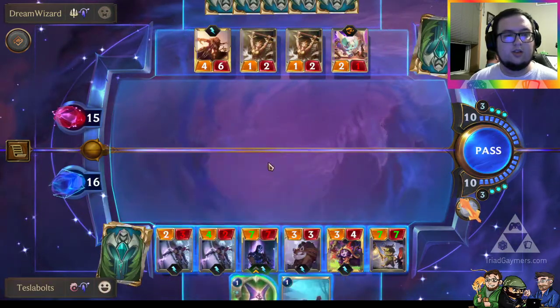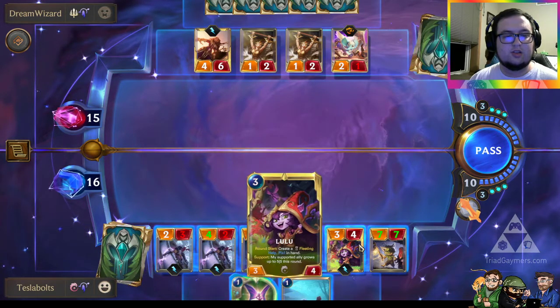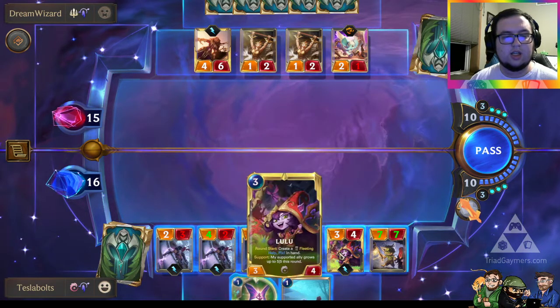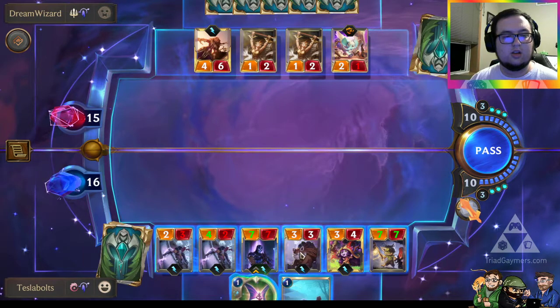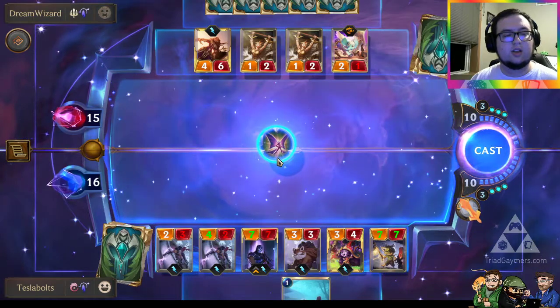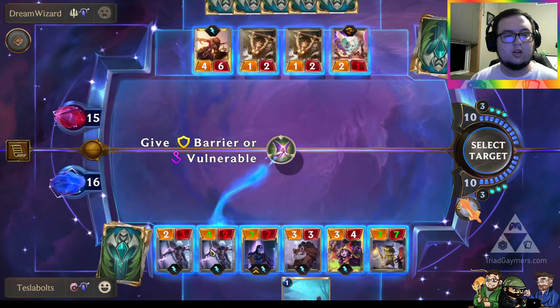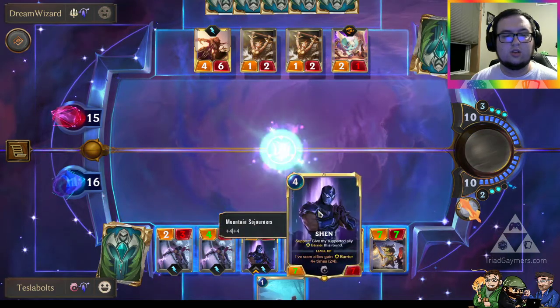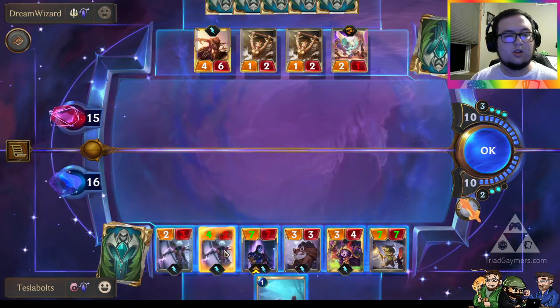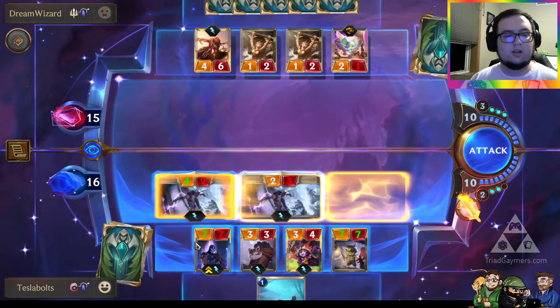Okay, this should kill them if I do this correctly. So let's do this correctly. Okay, so I want to go ahead and... How do I want to do this? Well, first I'm going to burst and give barrier to you. And then I'm going to attack here.